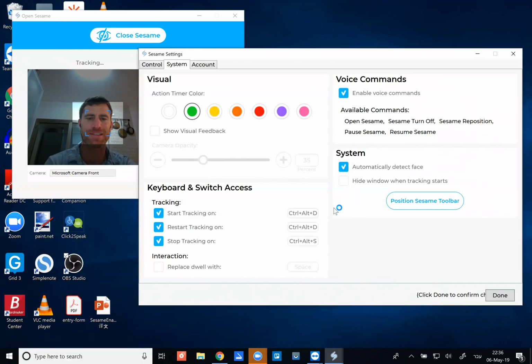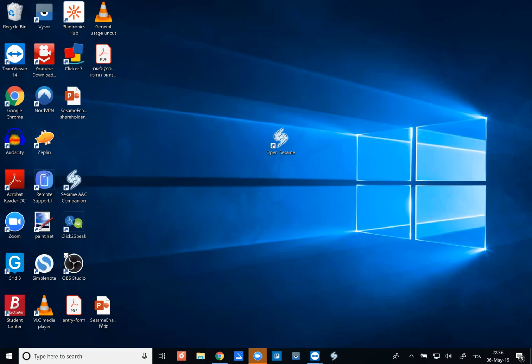Well, kind of, if it was off and somebody needed it to start up once the computer started up, if it wasn't auto started, how would they get Open Sesame running? Would the voice command allow them to do that, or do they have to click on the icon? So usually we would recommend putting it in the startup menu so it runs.